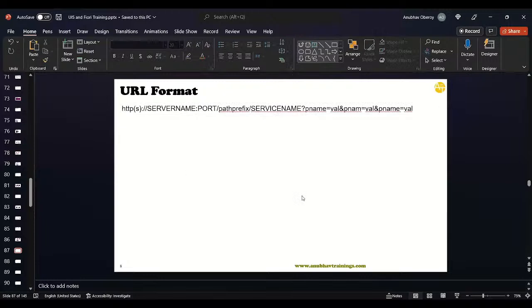This is the format of any URL in general, which you follow on the internet or on an OData service. The parameters here are your predicates. One predicate we saw was $format, then $top and $skip. We will see more soon.